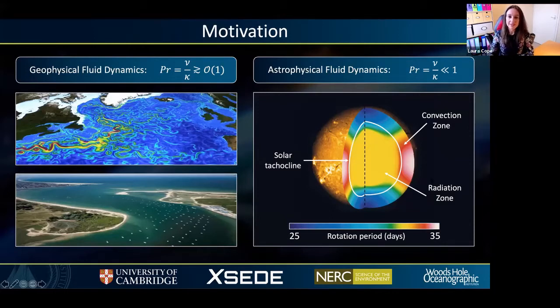If we take a look at the interior of the sun, it can be broken down into two main regions. These include an outer convective region that's differentially rotating faster at the equator with a rotation rate of about 35 days, than at the poles where the rotation rate is about 25 days.